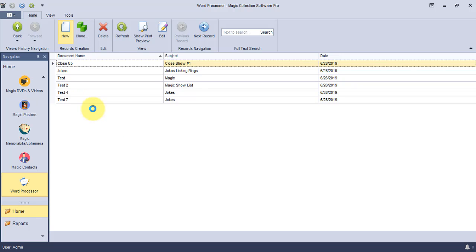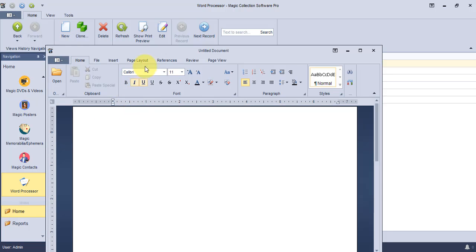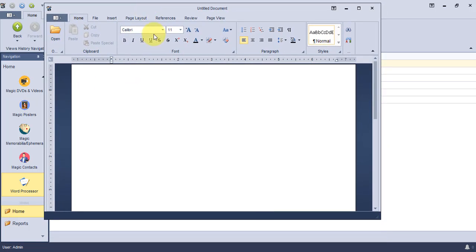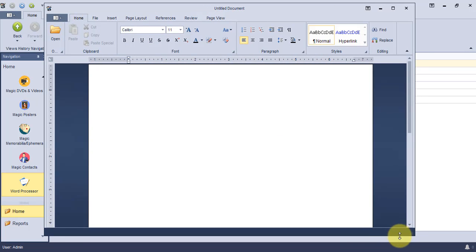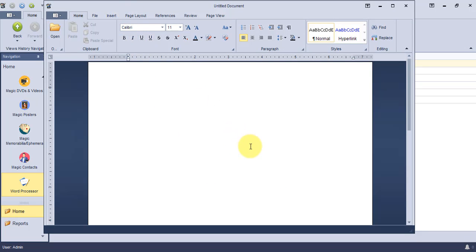Now if you hit new, it may take a minute because this is loading a full-featured word processor, and this is exactly like Microsoft Word or even WordPerfect. This is all the same features that you would pay a couple hundred dollars for in Microsoft Office to get a word processor like this.